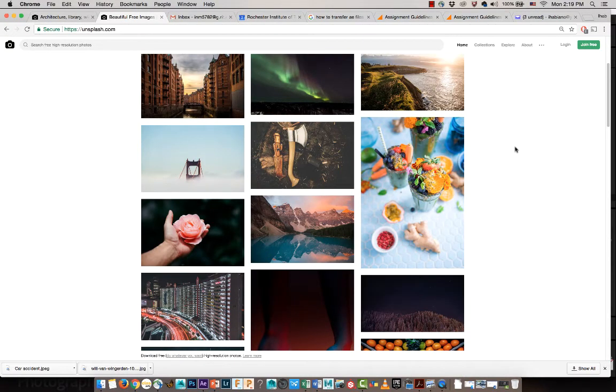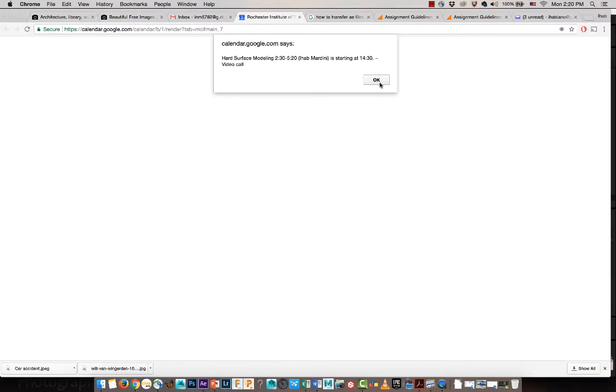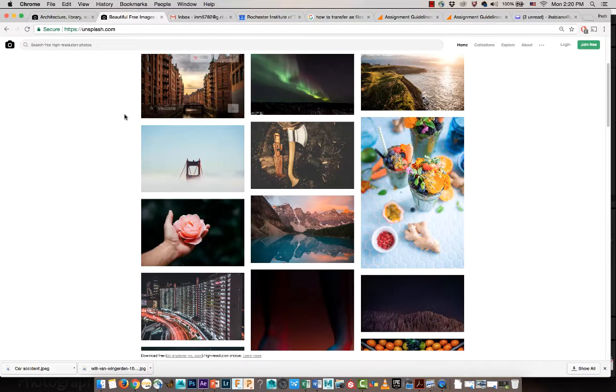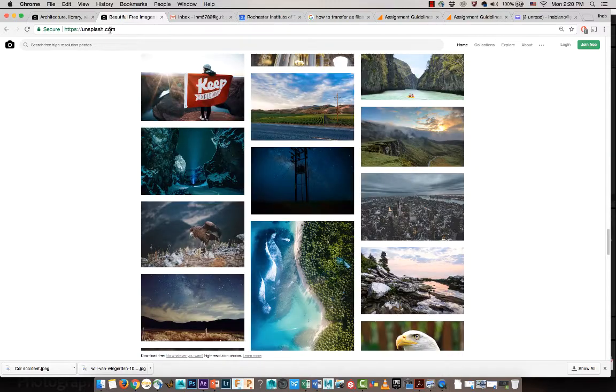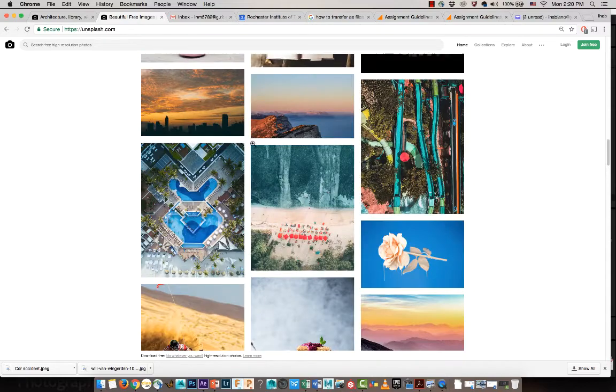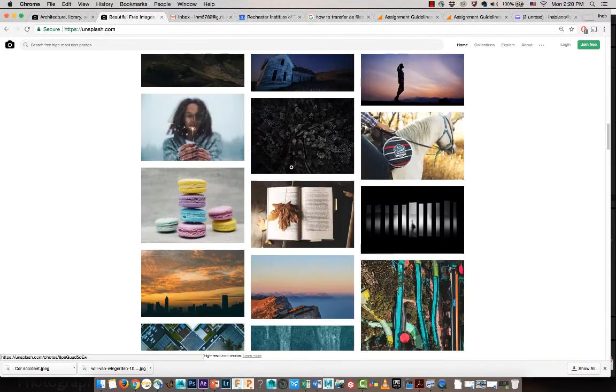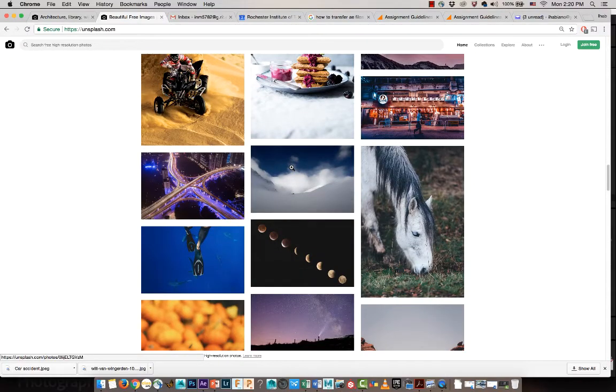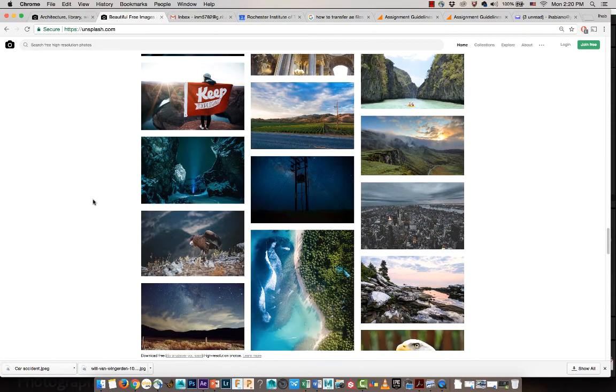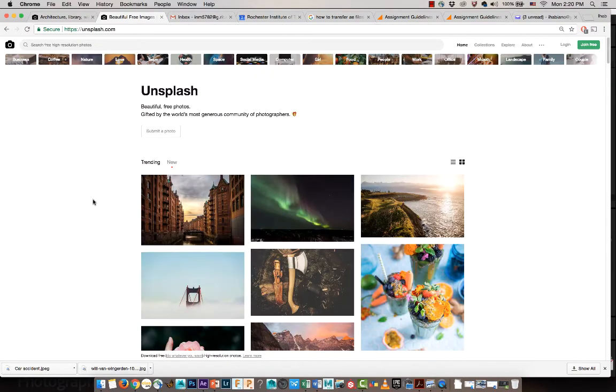There is this website that is really helpful, especially if you do digital matte painting. It's a treasure actually. So if you go to unsplash.com, you get to use all of these images, whatever images that you want, and you can even use it for commercial uses. And all you have to do is just to credit the artist.